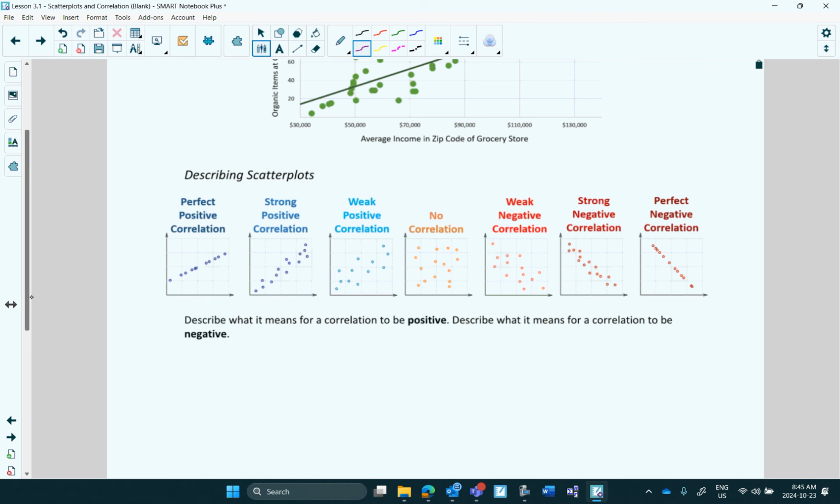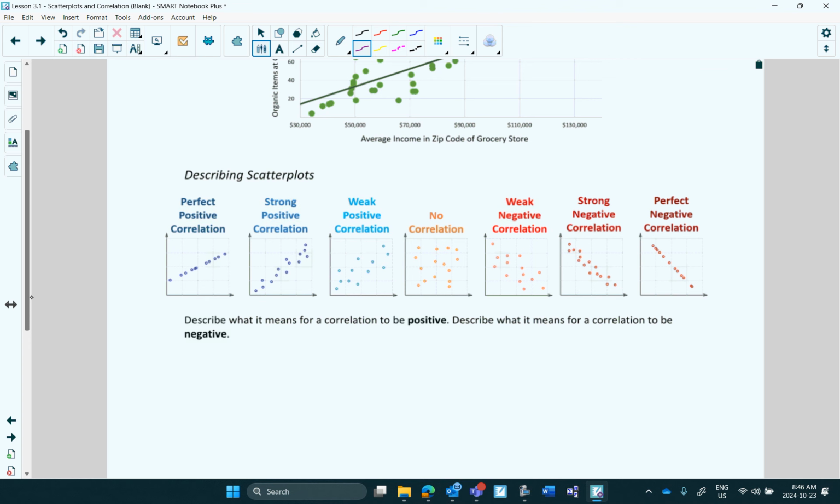This one looks pretty close to the one above. Okay? So it's strong and it's positive correlation. Okay? But it's not perfect. Once they start to get a little bit more spread out, but you can still see it generally forms a line. It's weaker. If everything's scattered all over the place, there's no correlation. Or there's no relationship.